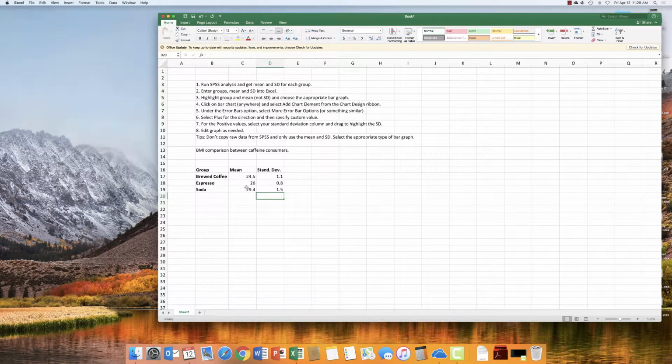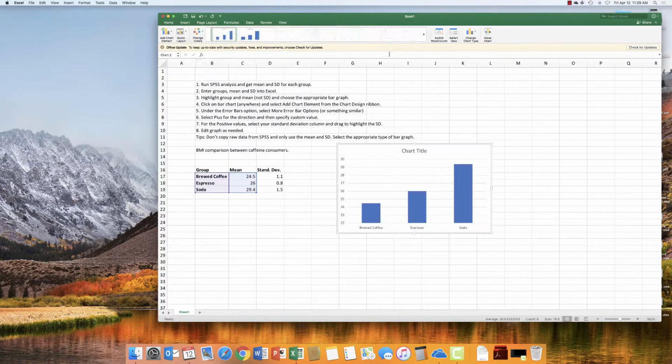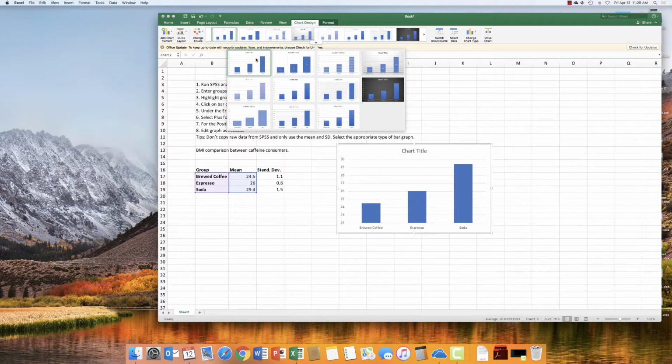Okay. So now this is all we need to create a very simple graph with the error bars using Excel. So what you do is you highlight your groups and the mean to create the graph. Avoid highlighting the standard deviation. Okay. So then you insert and charts, and avoid using what's called a clustered column. Try the stacked column first. So I clicked on stacked column, and within that there are some options, but again, keep it simple, keep it pretty straightforward.